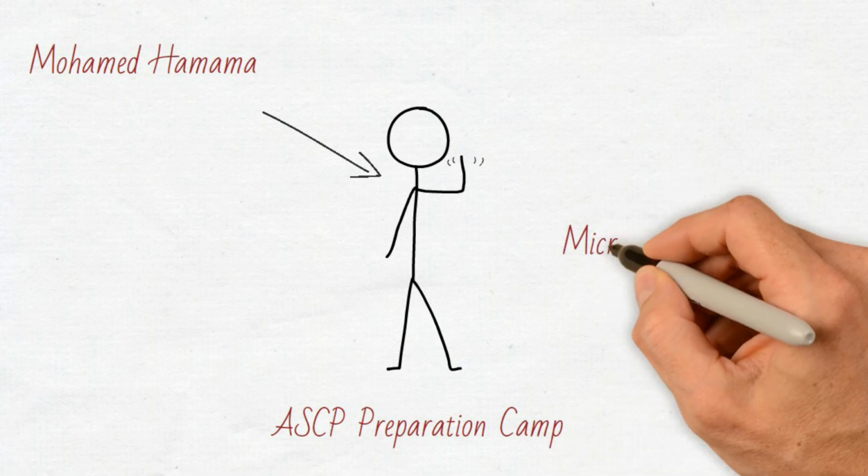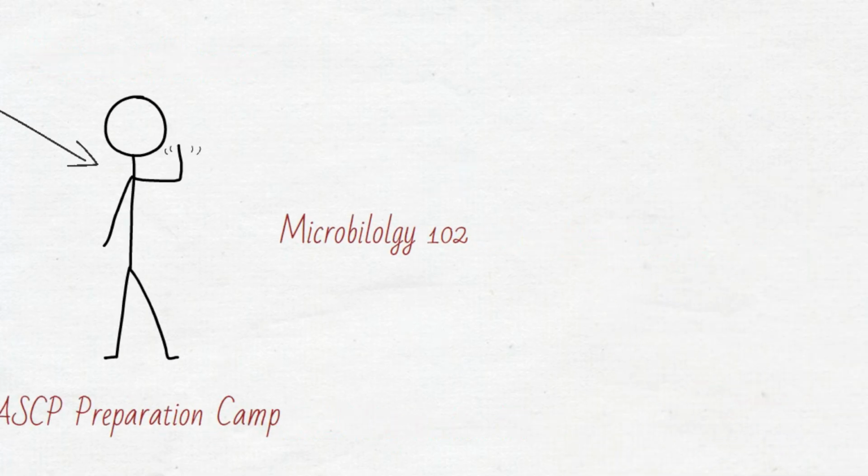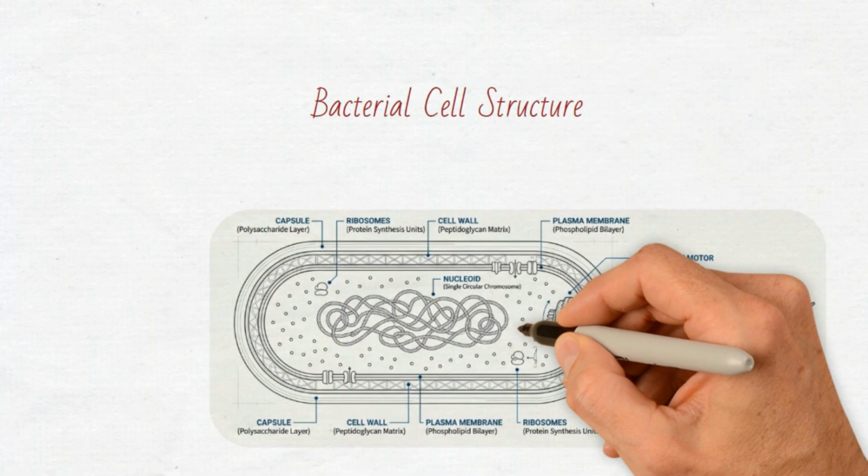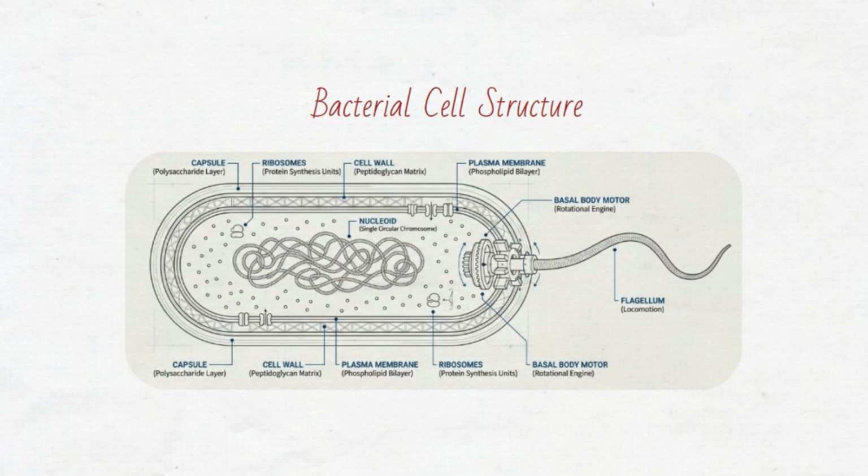This is our second video in the microbiology module, and today we're diving deep into bacterial cell structure. We're going to peer right into the blueprint of bacteria, arguably the most successful life forms on Earth. We're not just talking about single-celled organisms. We're breaking down the unique architectural decisions they've made, that cell envelope that dictates exactly how they operate, and more importantly, how we can target them clinically.